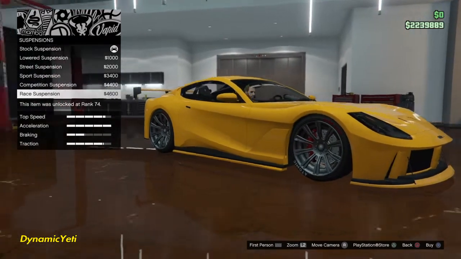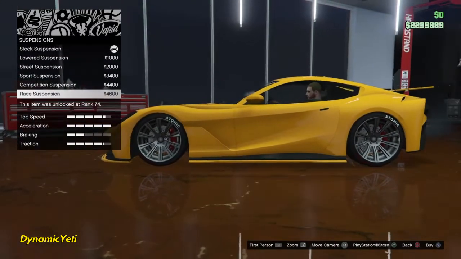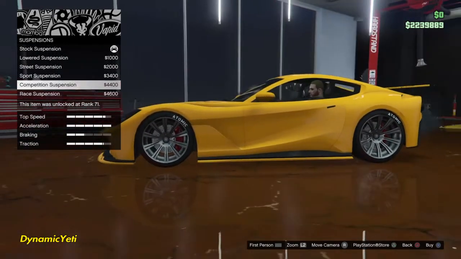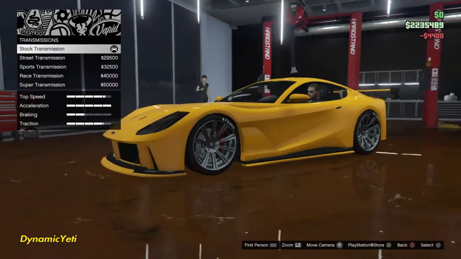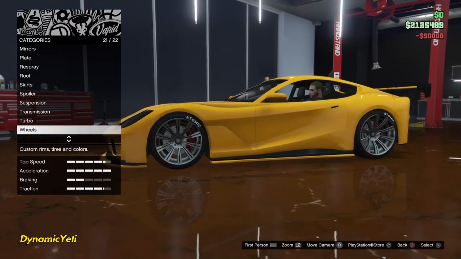Whatever you desire. Technology and budget permit. I know it helps us in racing to leave this lowered. I just feel like it's going to hit some bumps and have issues. I don't know. We'll go with the competition one. Transmission 50k, turbo 50k. Wheels, I actually love the wheels that are on here.